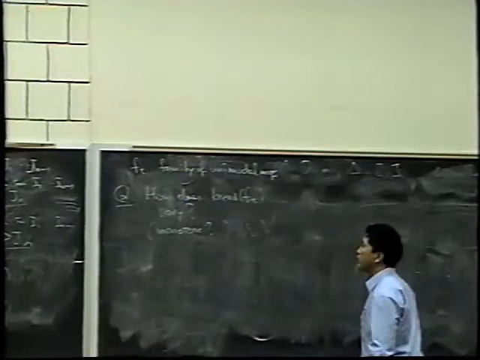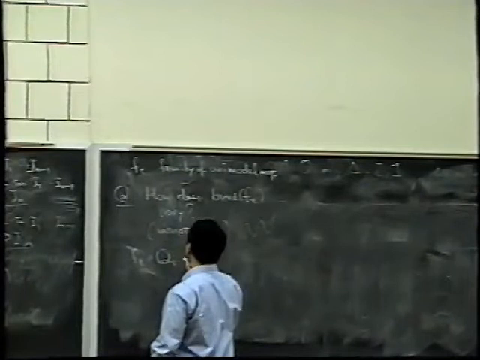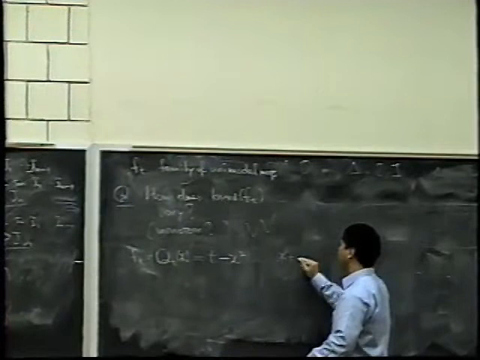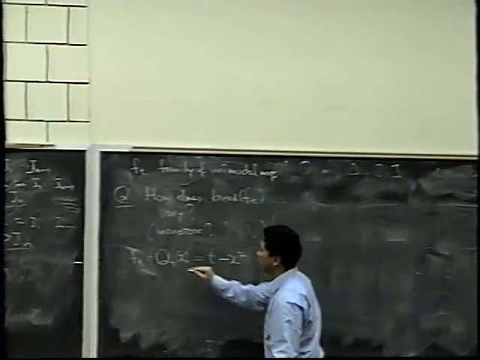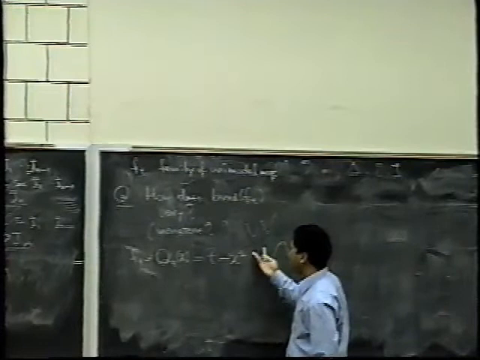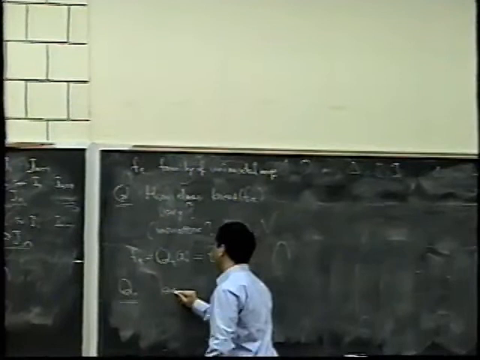And the more specific question is, for example, if you take f_t, the quadratic polynomial, the family like this. I'm sorry about taking this family. When you try to complexify, you usually want to take this kind of family, but I'm just trying to follow the tradition in real one dimension. So I have this minus x, so the graph looks like this. I have a parameter here, and other than that, it's just a quadratic polynomial. And any quadratic polynomial is conjugate to this form. So it's a natural family to consider. So the question is, is the kneading sequence for this Q_t monotone?